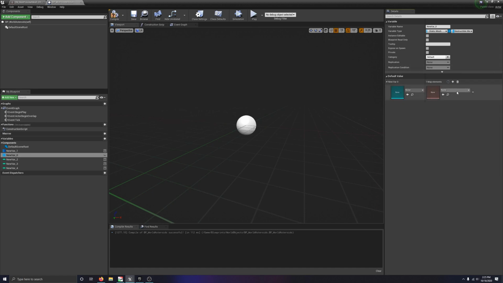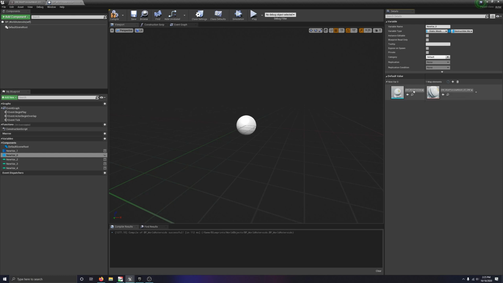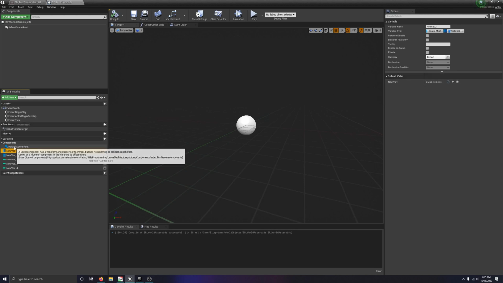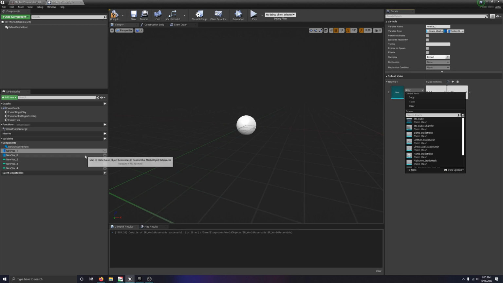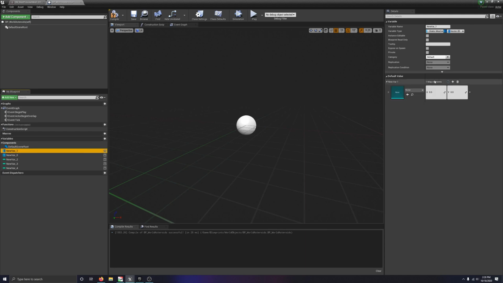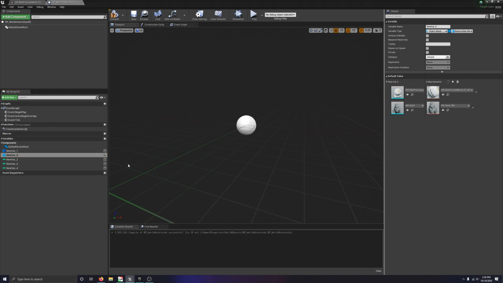So next, for each destructible mesh, we're going to want to find the static mesh that is associated with it. So this one's going to be called map preview mesh, and the second one is going to be called SM rock. And then for the first map, we're going to set some scales here, following the exact same layout as the other one. You just want to make sure that these are lined up properly, so when we reference them as variables, we can just use the same index.